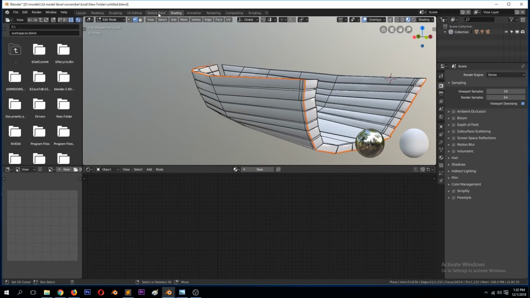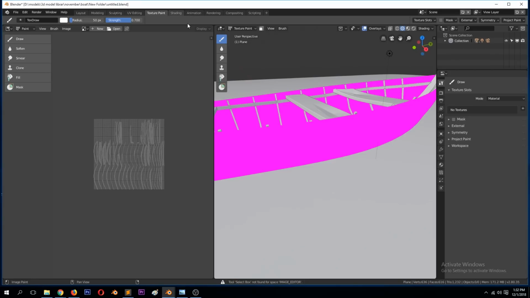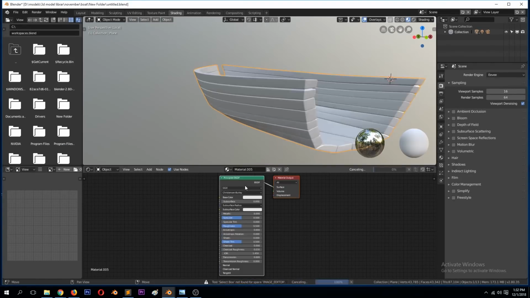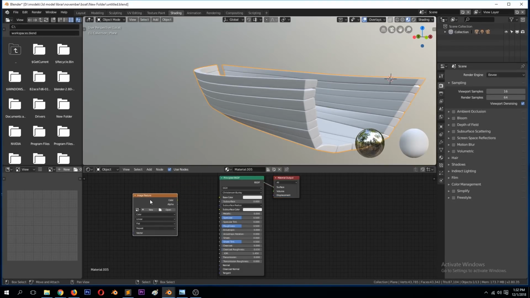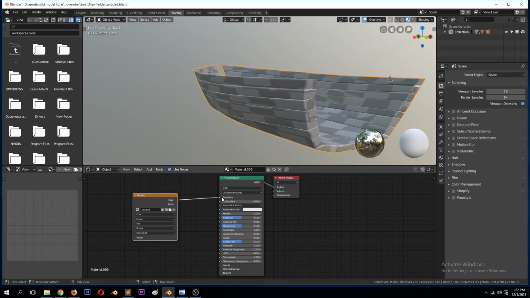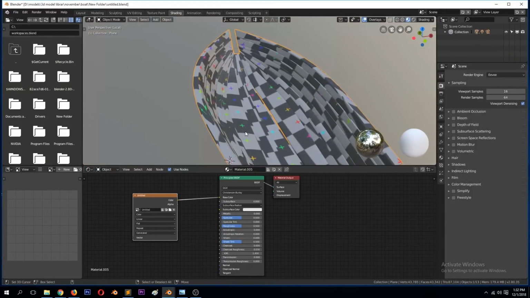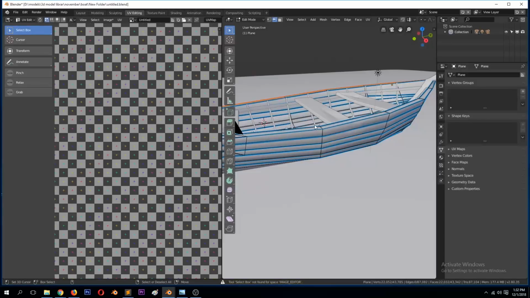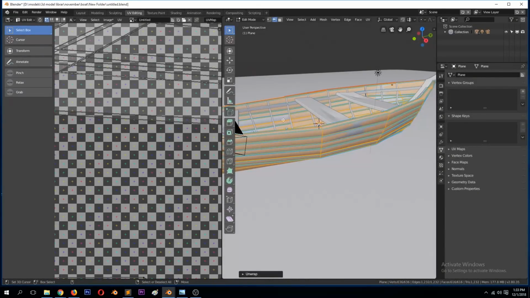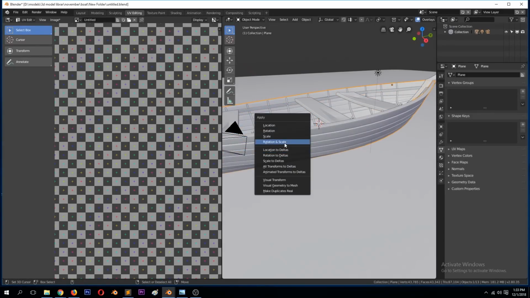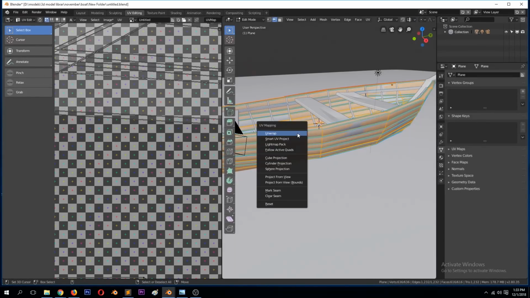I guess we can go to UV textures, maybe even add a new material and add an image texture, image, a new, and set this to UV grid so that we can see how our UVs look. So right now everything is messy. Need to go back to UV texture, select everything and then unwrap. Make sure you have applied the rotation and scale, and then UV unwrap.